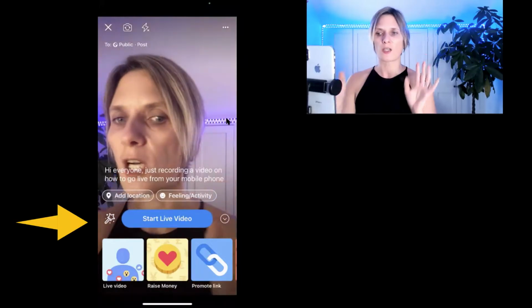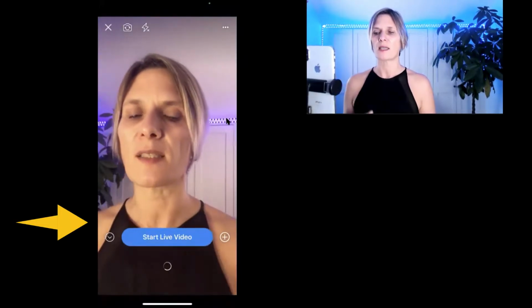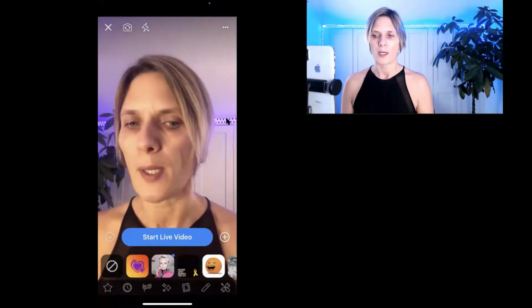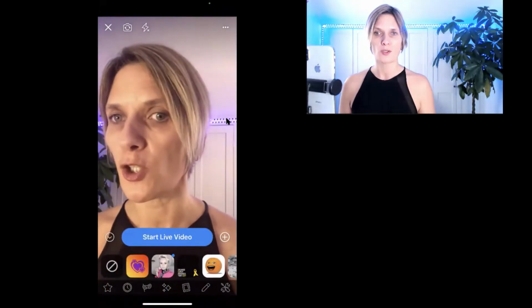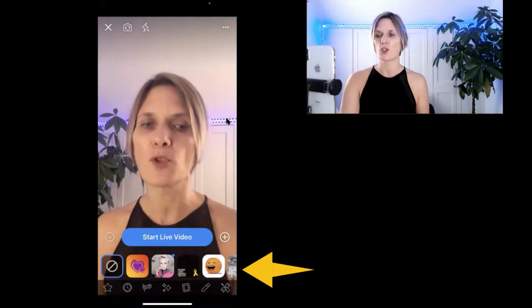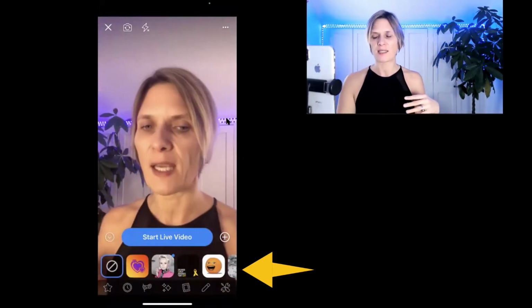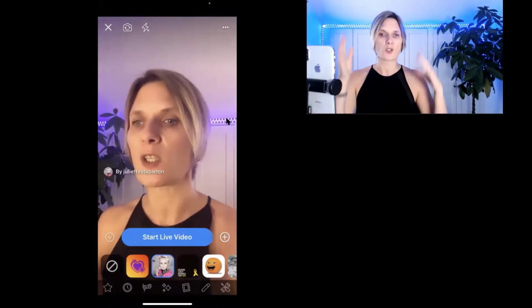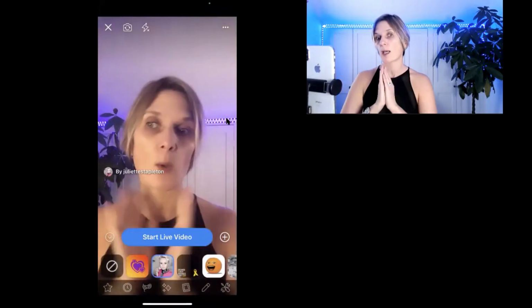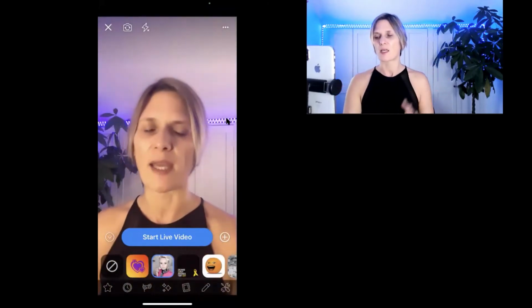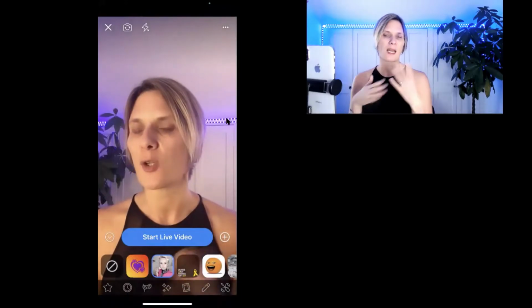Now, as you can see, there is a little wand with some stars on it. If you click that, it enables you to open up some of the different themes that you can use in your live. So the wand enables you to add masks, you can do funny pictures, you can do funny faces. It also has this nice one which smooths out your wrinkles, which I quite like actually, and it gives a little bit of a fade. But there's lots of different things in there that you can have a little look at.